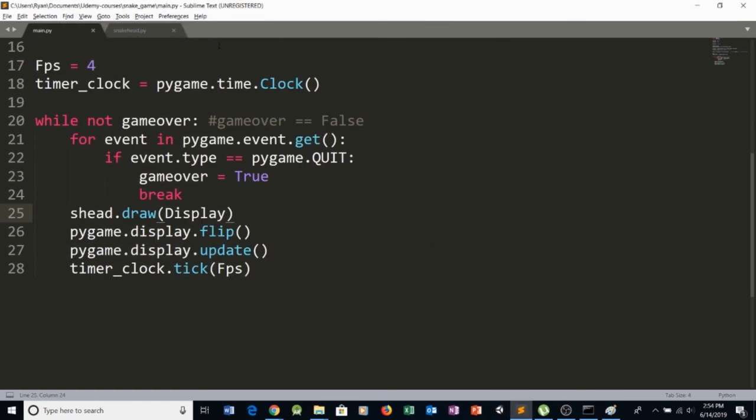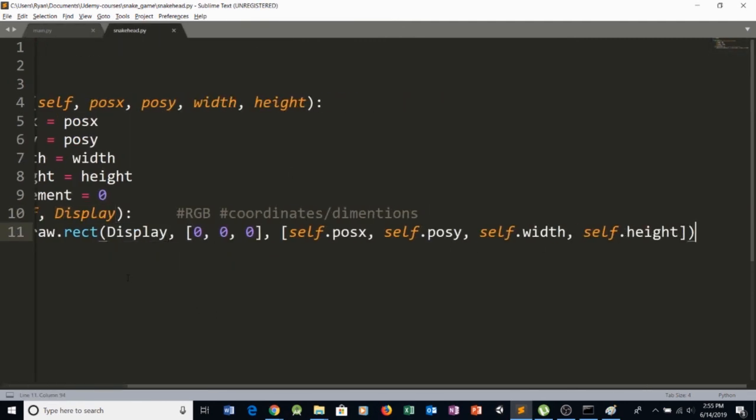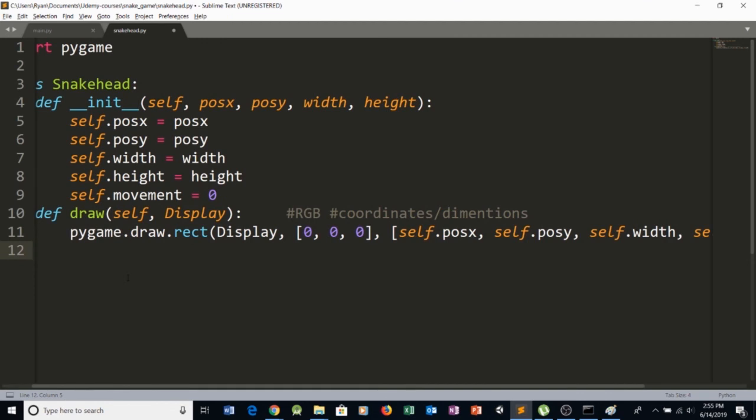So now the next step is to create some movement. Alright, so let's create a function right here. Define the function, call it move. So we'll have a function that will read our keyboard input, and another one that will move the snake. So let's just create a function that reads the keyboard input. So read input.